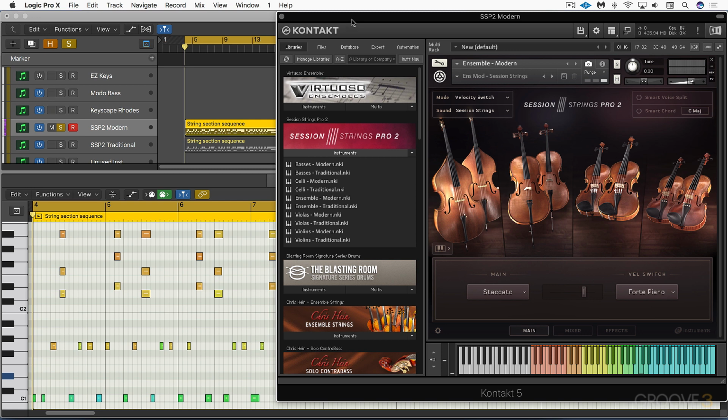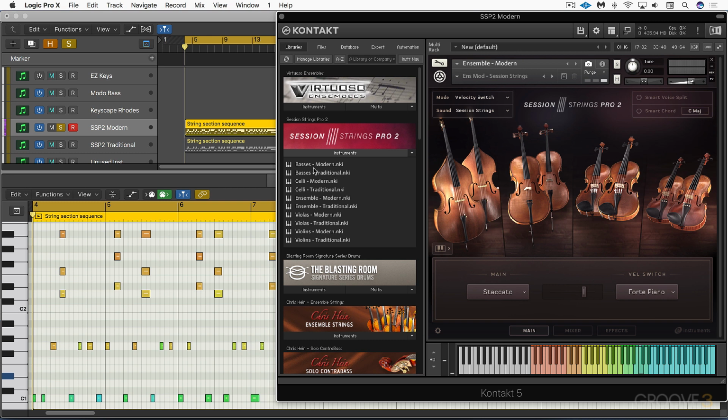In this series, we're going to take a fresh look at this instrument from the ground up and all the features that make it so great and unique sounding. And in this first video, I just want to take a big overall look at the big picture of what this is about and where things are laid out, and then we'll dig into more detail in the subsequent videos.